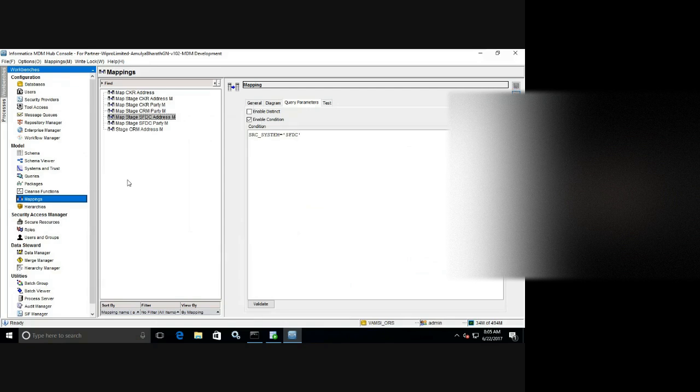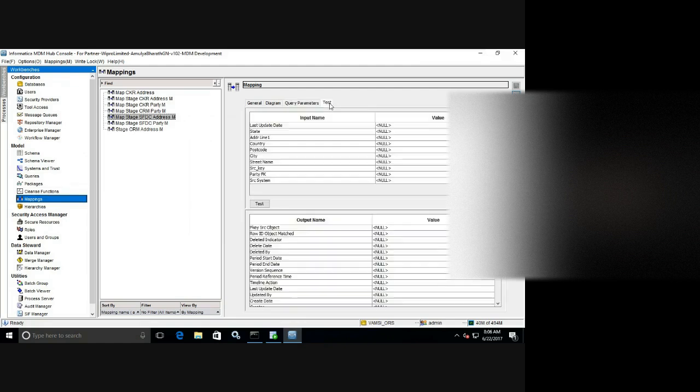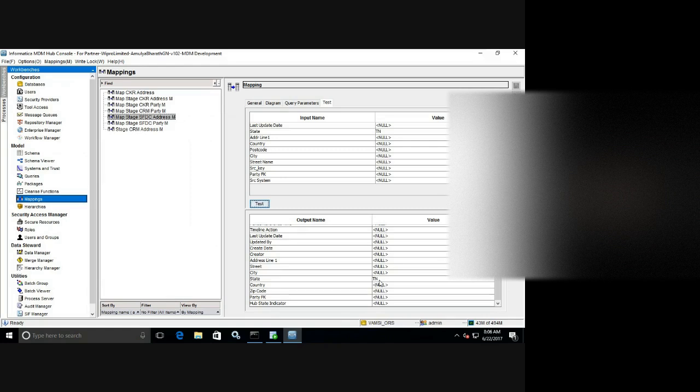If we create any mapping function or cleanse functions, we have some test functionality there. We'll go here and if we add something to state, something like TN, then the same value will get reflected here under state. Here we can test this functionality.